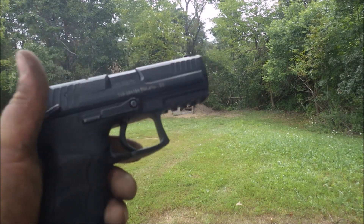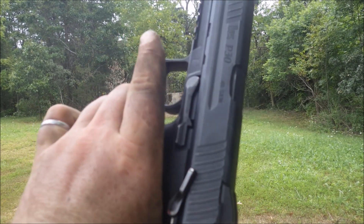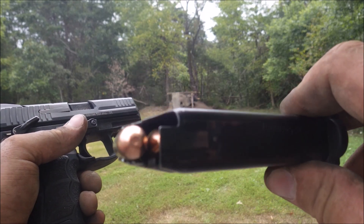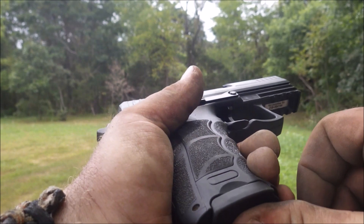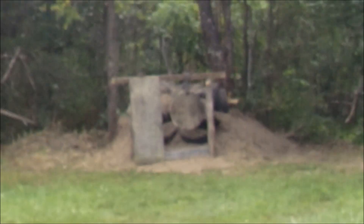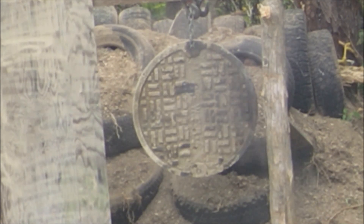We'll go up here and give it a shot. Got my HK P30 in .40 caliber. I'm going to go ahead and give her a first christening with some bullets I loaded up this morning — 165 grain. I'm going to zoom in on her and go to town. See what happens. There we go.